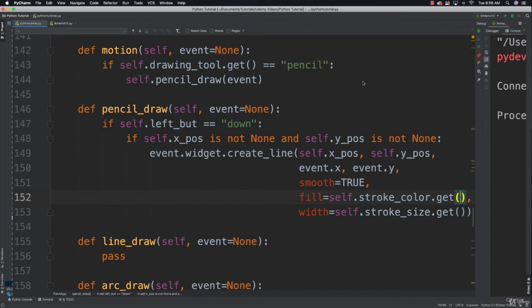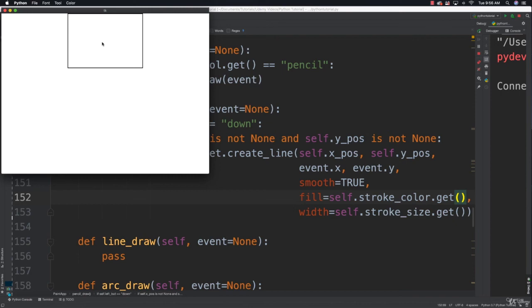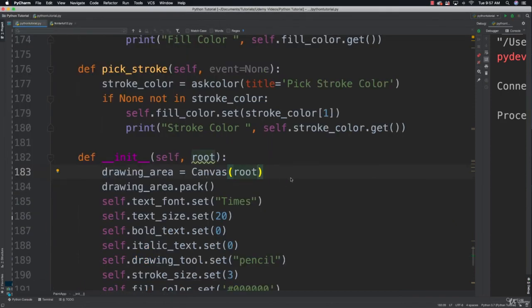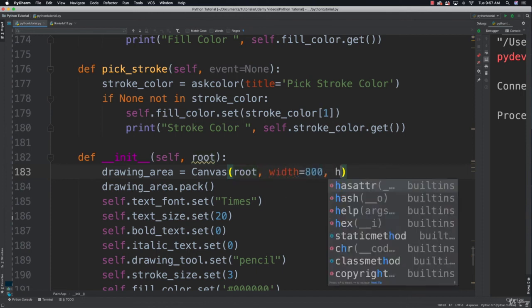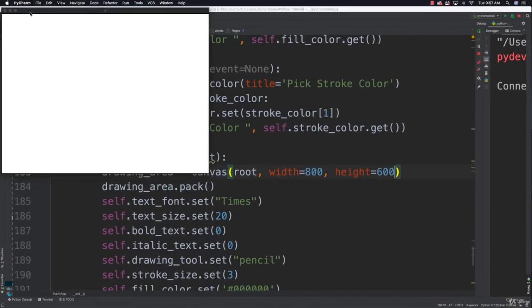And now if we don't have any errors, we can test it out. There's my canvas inside of the root, so that's not good. Let's close that and fix it. And I do that down in here by defining the width and the height for my canvas to be exactly the same as my root. Run it again, see how we're doing here.